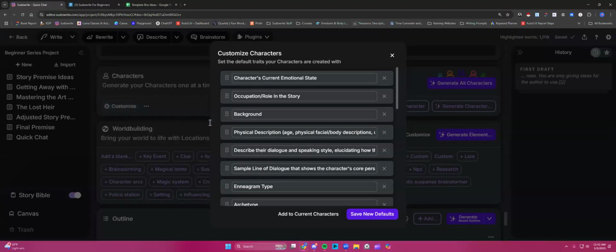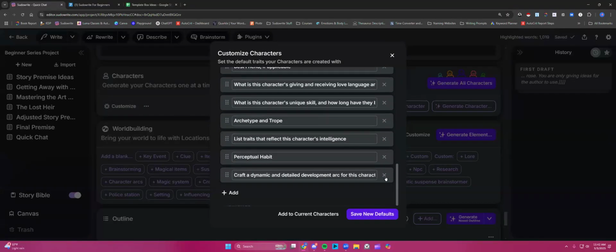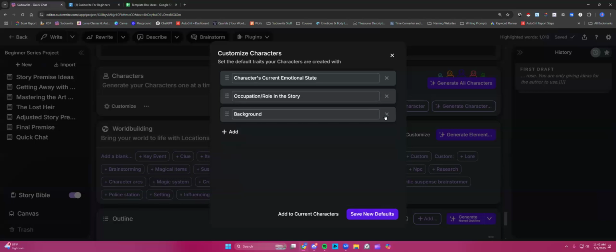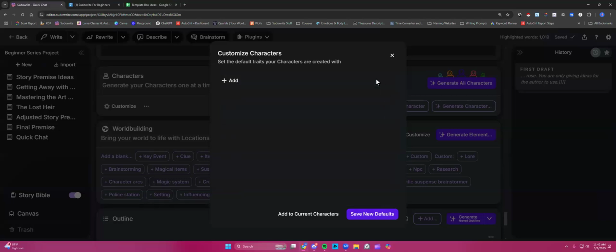All right, so first thing I want to do is customize my template. This is going to pain me, but you know what? Yeah, we're just going to do it. Oh, the sacrifices I make. So when you first open this, if you have not adjusted anything, it is going to give you, I think, 4 default traits like physical description, background, dialogue, style, and I think something else. So you can keep those, you can rename them, or you can delete them like I did. And then you can come in here and add your own traits.